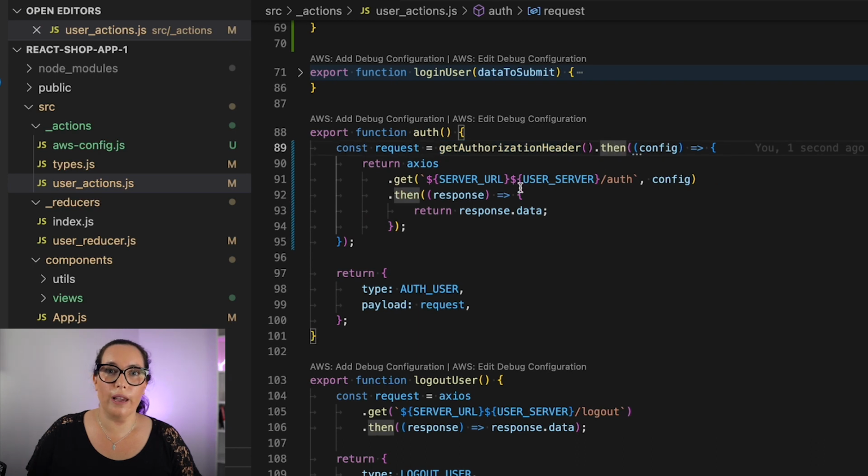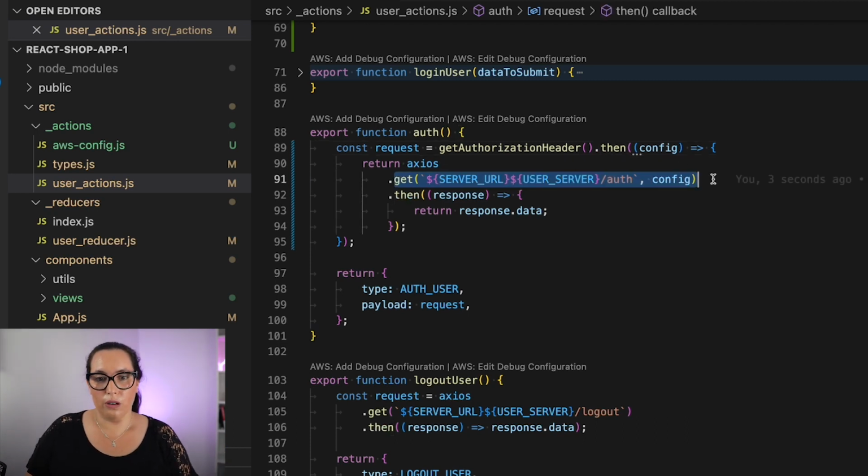Because we are using these URLs that are provided by Lambda function URLs, we cannot validate each endpoint individually. For example, using API Gateway custom authorizers, we could do that, but with Lambda function URLs, we cannot validate each individual path. So we want to validate it in the backend, making sure that the call is authenticated, and then move forward. So we are going to run that authentication.